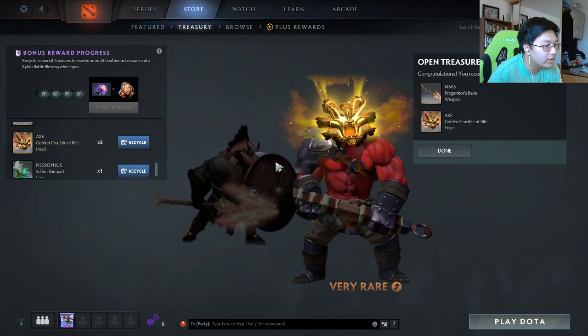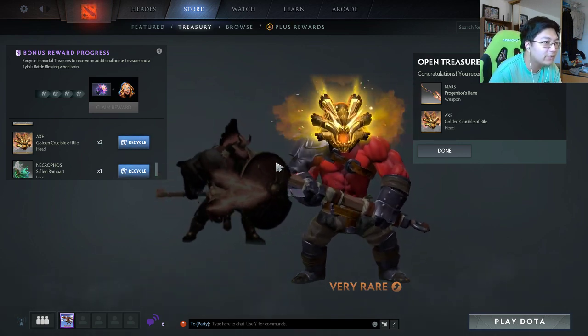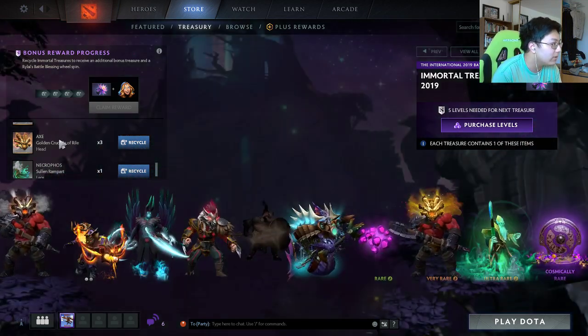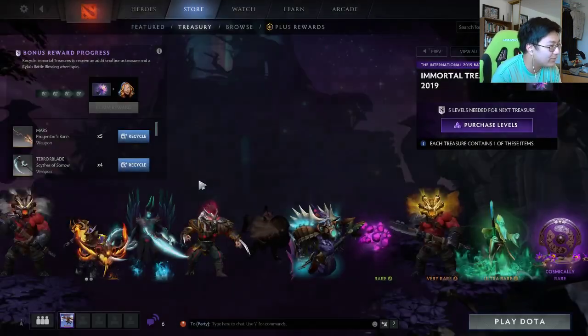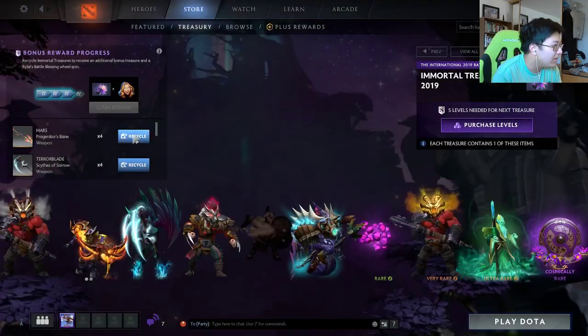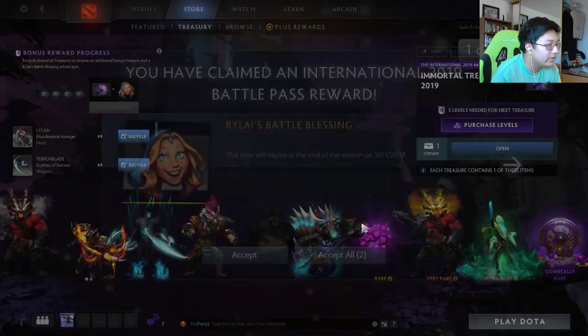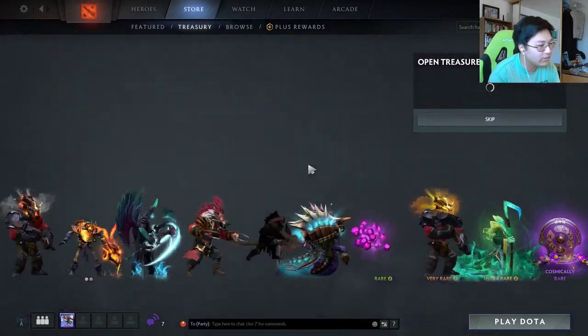Oh, okay, we do end up with an additional, very rare. This is the third that we get. It is the Axe Golden Crucible of Ryle. So I won't be recycling those. I think those will be worth more than a few cents, unlike the rest of these immortals. Maybe I'll actually look to trade for some of these in bulk, just so I can recycle more of them.